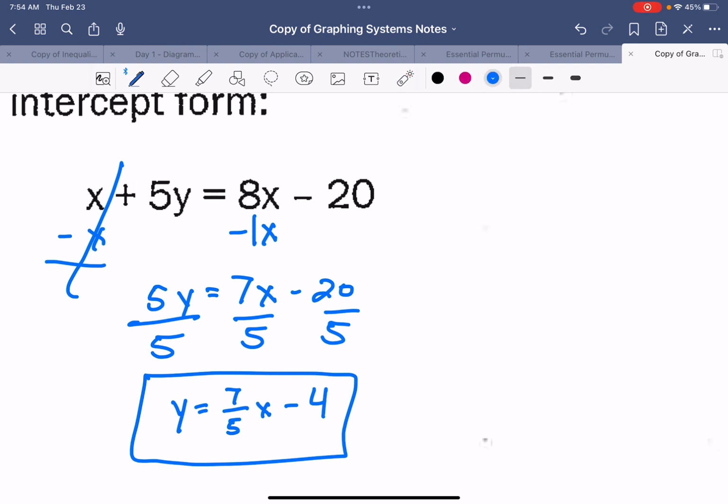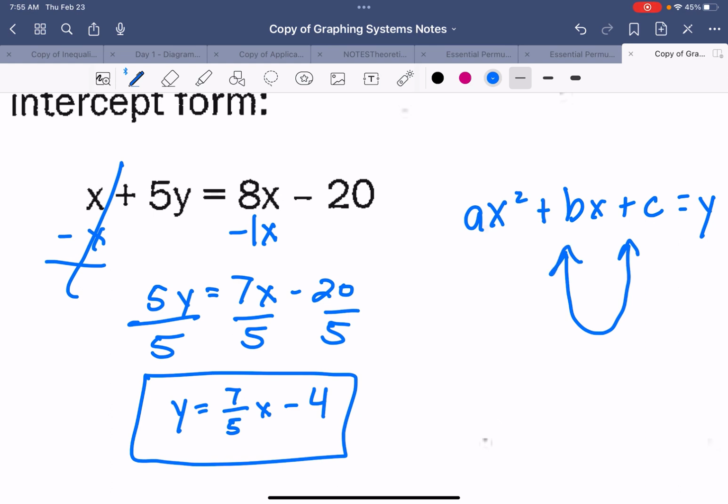If you remember quadratics, okay, equals y, yeah. When you see an equation like this, the one thing that is always going to differentiate between a line and a parabola, this is a parabola right here, okay, is what? Well, I'm going to tell you right here, this. X squared is always going to be a parabola because there's 2 points that are equivalent to each other usually, okay? A line only has 1x.